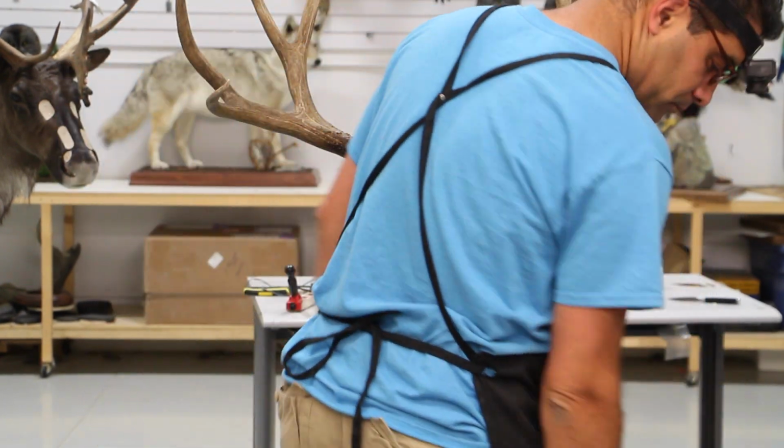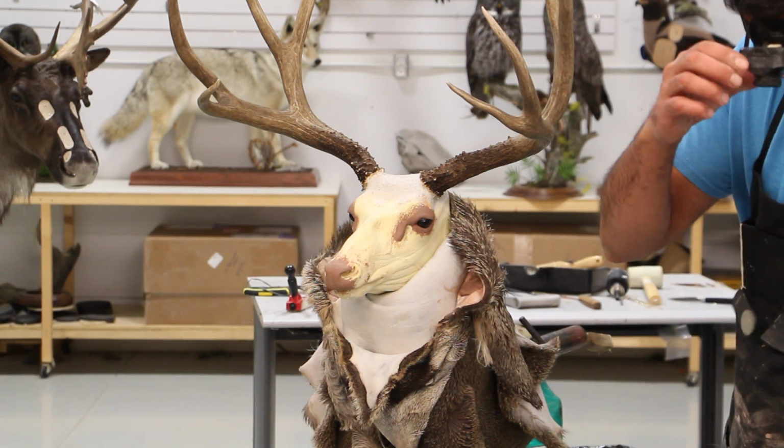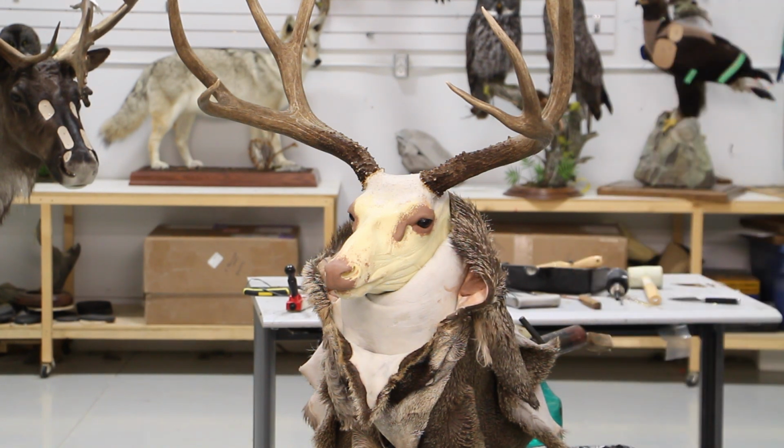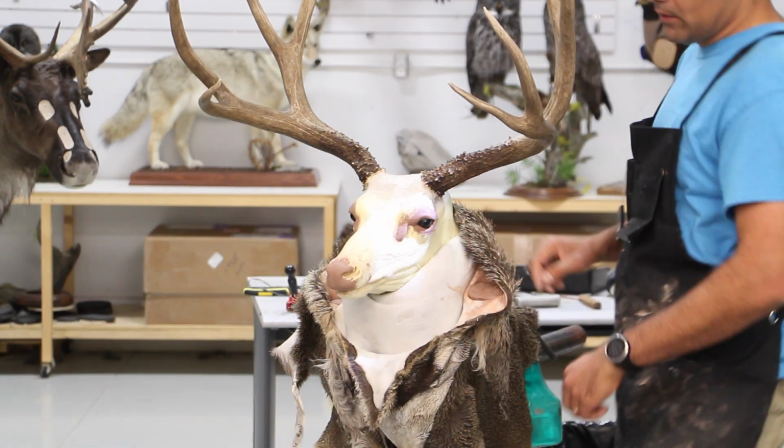So time to take off the plastic bag because we're all nice and clean. We're just going to have to tack the skin all around the head and neck and proceed with the mount.